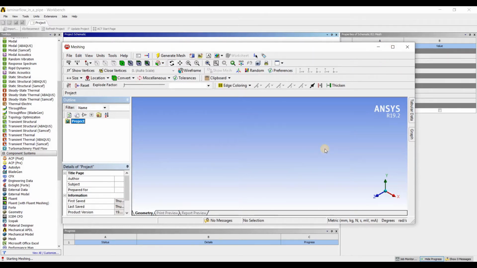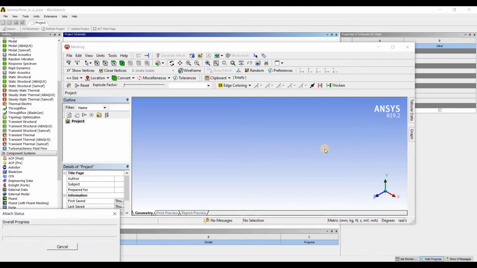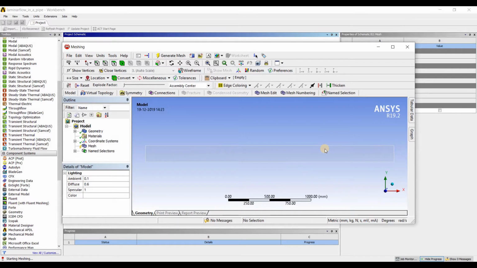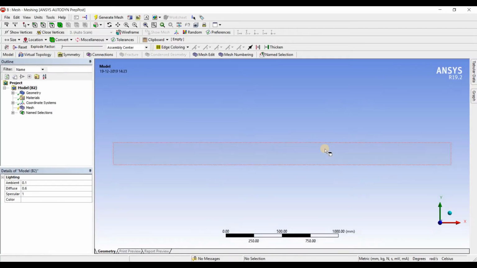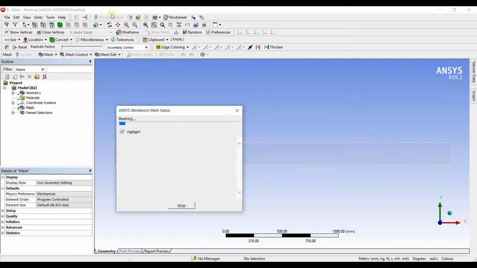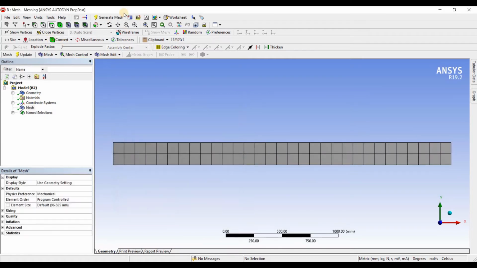But if you go on increasing the number of cells in a grid, it costs in terms of necessary computer hardware and calculation time, which are dependent on the fineness of the grid. ANSYS provides us the automatic mesh, which will mesh the geometry randomly. To do it, click on generate mesh.